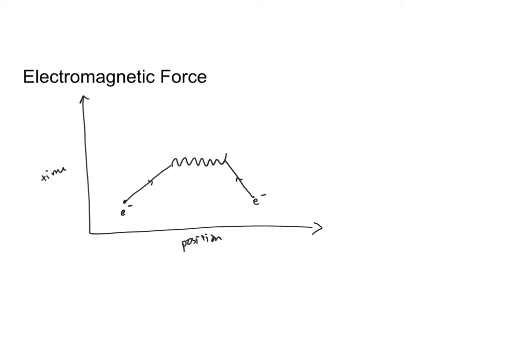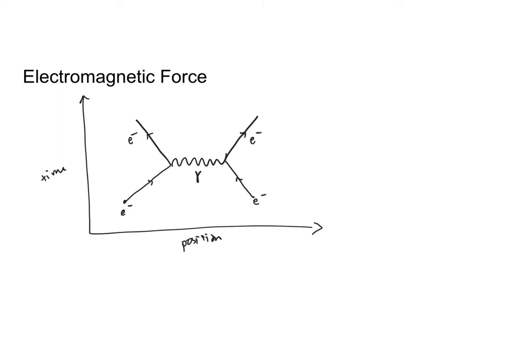So that means that we have to add the curvy line representing our photon, since that's our gauge boson for the electromagnetic interaction. And when they experience the electromagnetic interaction, because they have the same charge, they're going to go ahead and move away from each other. So they're going to bounce away from each other in space.